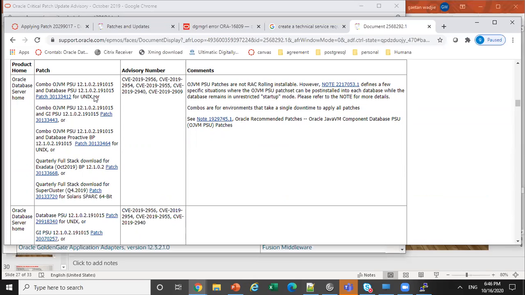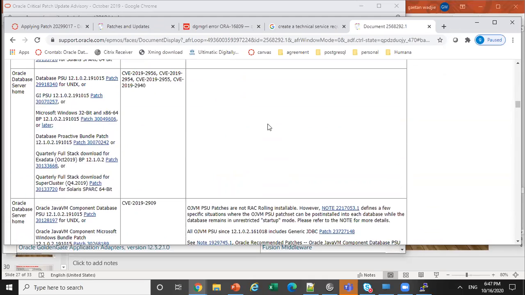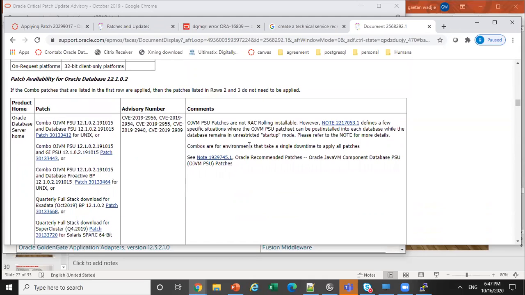the comment regarding this one. For instance, it says that OJVM PSU patches are not RAC rolling installable. So this one means, when we get to RAC, I will talk about what is non-rolling and rolling. Okay. And another one, this one.